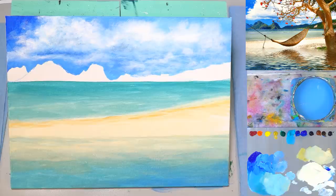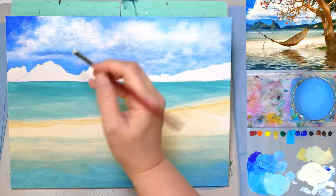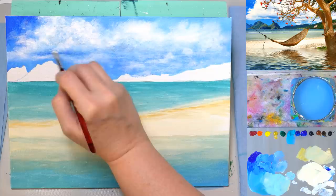All right, I'm going to use a titanium white now, and I'm going to go in and just touch off the tops of some of these cloud shapes in here.